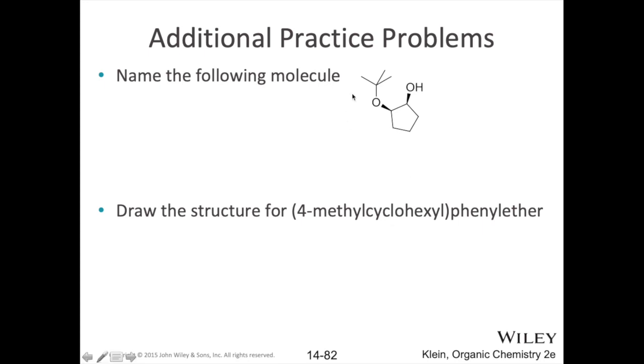Okay, so please note that it's probably a little bit easier to treat this cyclopentyl group here as your parent chain and go from there. Likewise, when you're trying to draw this one down here, it looks like we've got the common name. Notice that we're ending with ether as opposed to an alkane suffix. So that tells you that we've got two alkyl groups attached to our oxygen. One of them is clearly a phenyl group, that's a benzene ring, and you can figure out what the other one is. It looks like a cyclohexyl with a substituent on that cyclohexyl. All right, so feel free to pause this and go ahead and try this out.